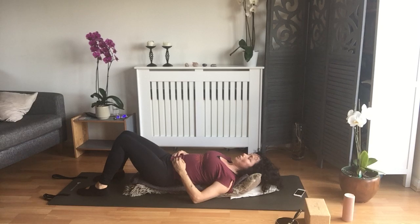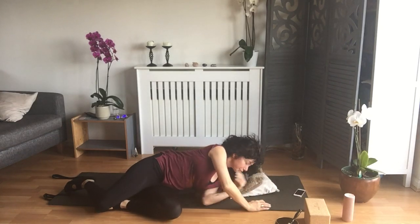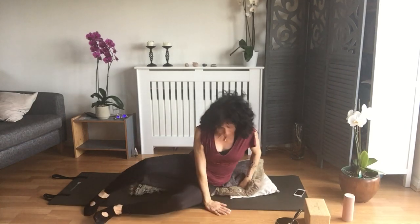Now you can just go into a deep meditation or just asleep if you have time. But if you want to be awake after the session, you can just move yourself to one side, whichever side you decide is up to you. And just breathe deeper with the intention to wake up. As you exhale, you can move yourself up. And come to seated position ever so kindly.